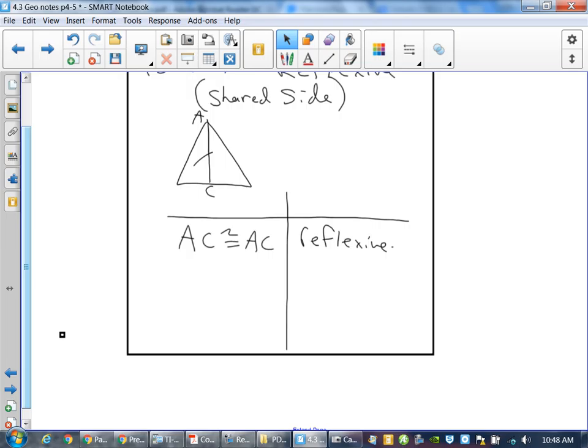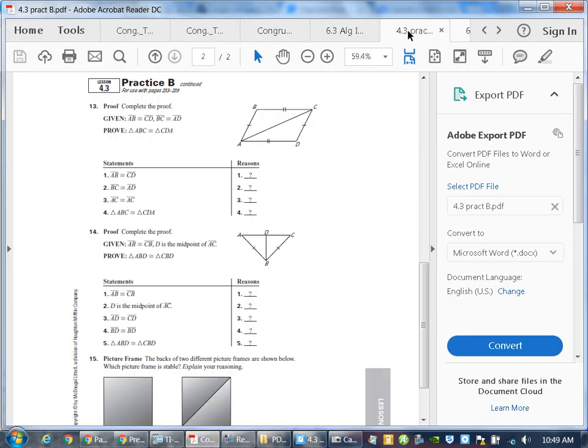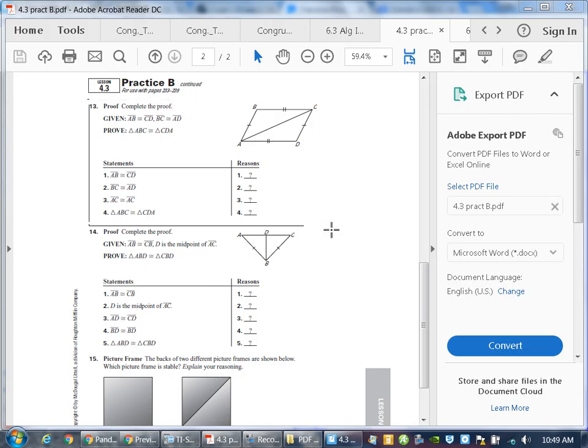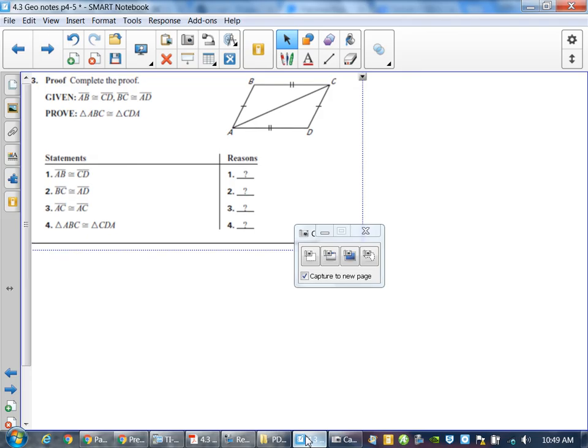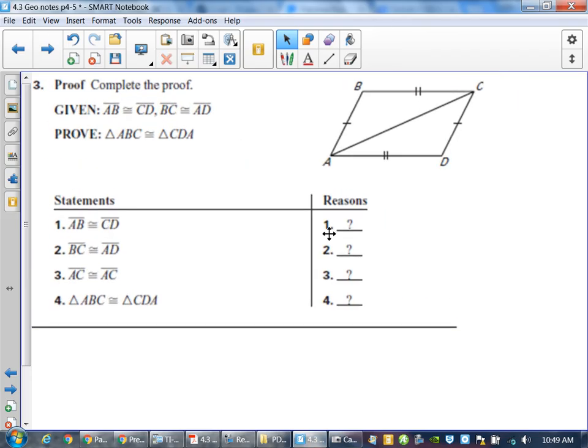So what happens here is that we're going to take it this next step further. And I want you guys to see what happens. When we do proofs now, or at least just for today, you are still starting with the same basic idea from what we've done the past couple of days. You're going to have some sort of a diagram, some given statements. You need to figure out what's coming up next. So if I'm looking at this one, it tells me that AB is congruent to CD. I marked it. It's given.